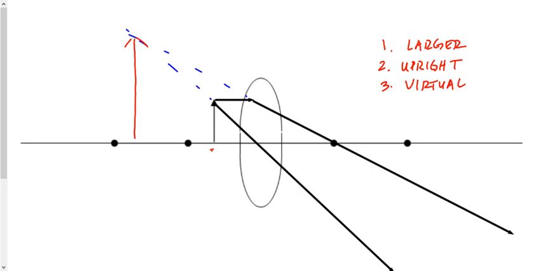Our eyes and our brain are tricked into thinking that we're seeing something that doesn't really exist as we see it. Just like when we had that pencil in the water and the pencil appeared to be bent, our eyes and our brain were tricked into thinking that the pencil was bent, even though we know it was an optical illusion. That's exactly what we have here. It just happens to be in this case, not bent, but rather magnified to appear bigger.